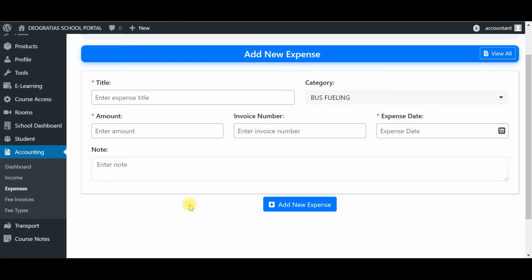So now I'm going to be showing us how to generate fee invoices. Now let's click on fee invoices here.